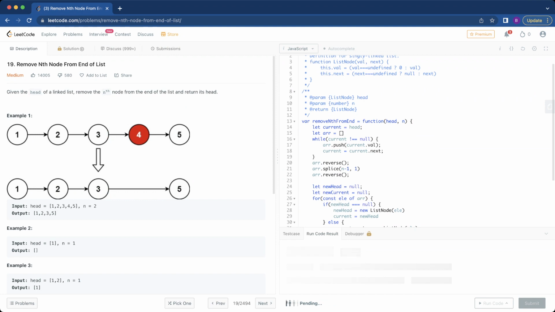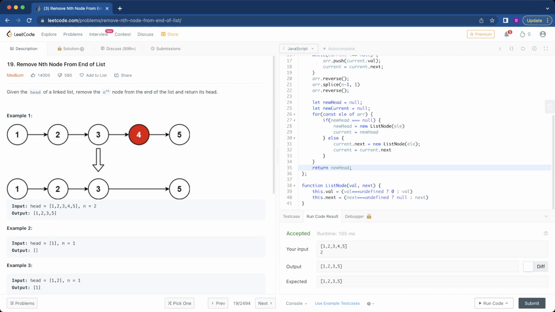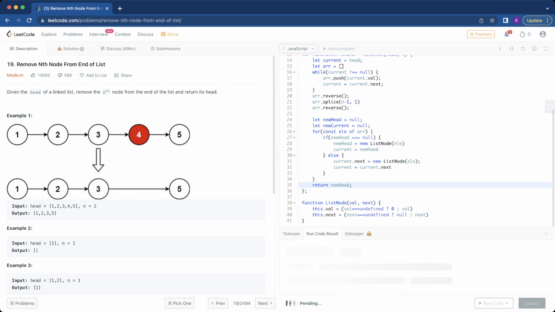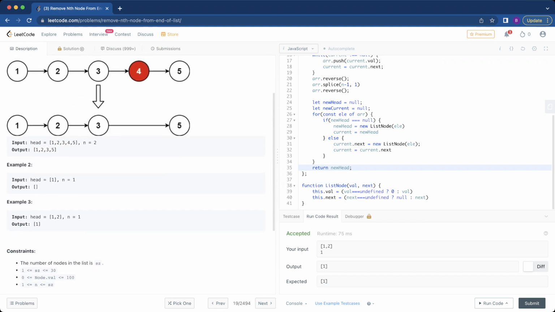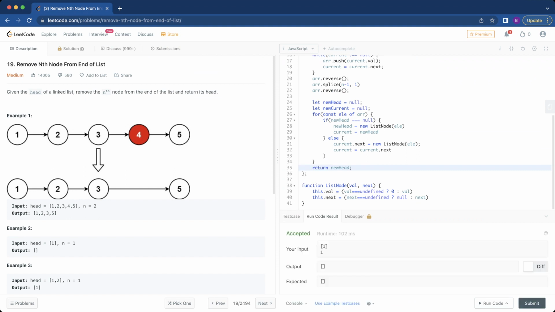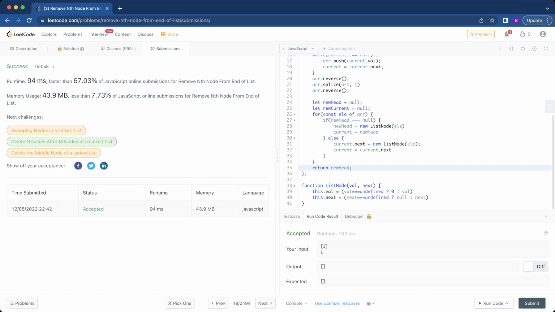So let's test if our code is running. Great, it's running. Let's test this with 1 2 and see if our code is running. Let's read through the edge cases and see if we have any weird edge case. Let's run this one. It's going to pass. Okay, great, now all our examples are running fine. Hopefully we do not miss any edge case. Let's see if our code is going to pass all edge cases. Submit. Please work. Oh, great, it worked. 94 milliseconds, faster than 64 percent.